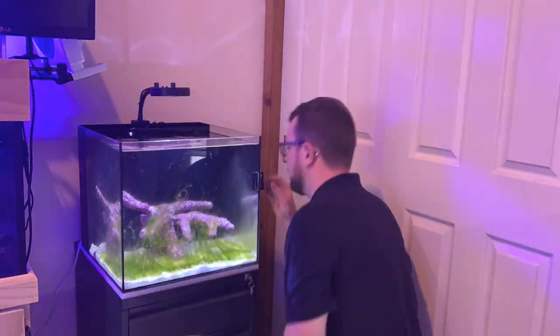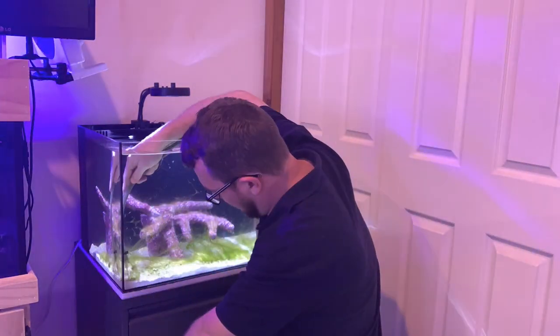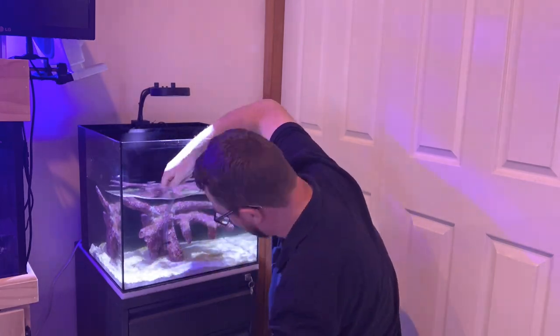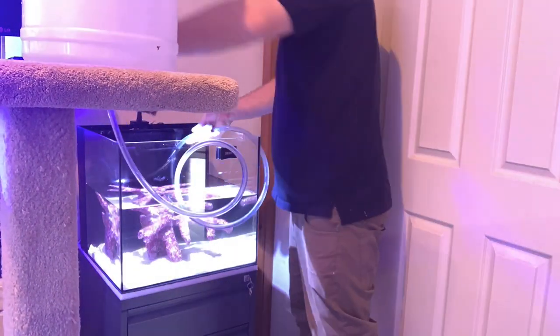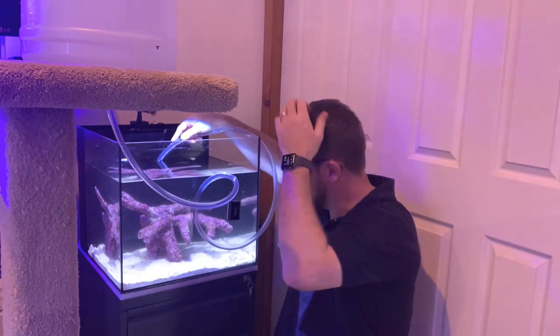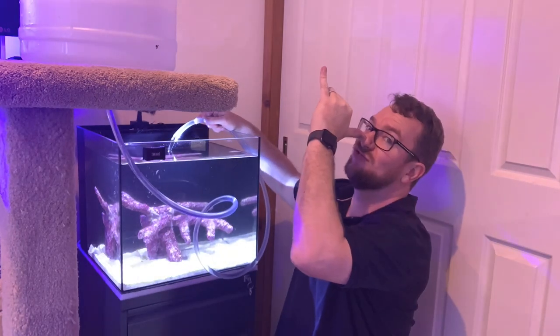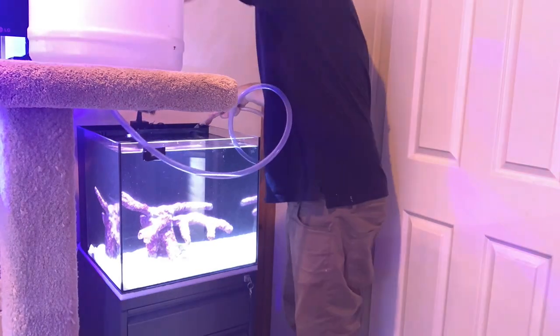I'll give the glass a quick clean as well, just to get it looking as fresh as we can. And then the next episode, which will be really soon, because I do now have the bacterial products, we'll be able to do this tank cycle and really get this idiot-proof tank cranking along. I've turned off the heater and I've also turned off the return pump. I'm just siphoning out, doing a bit of a water change — not trying to get any sand here, just pulling the algae, which was fairly easy to take off the sand. It's about a 40% water change. I'm just going to pop some new salt water in — the same water we used before, just topping it off. I haven't brought it up to temperature because there's no livestock in the tank at this stage, so I'm not too worried about keeping the temperatures the same.